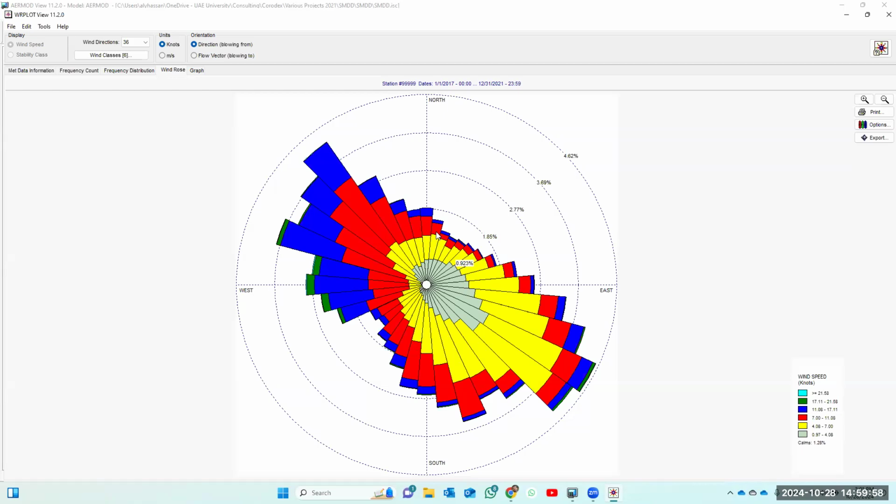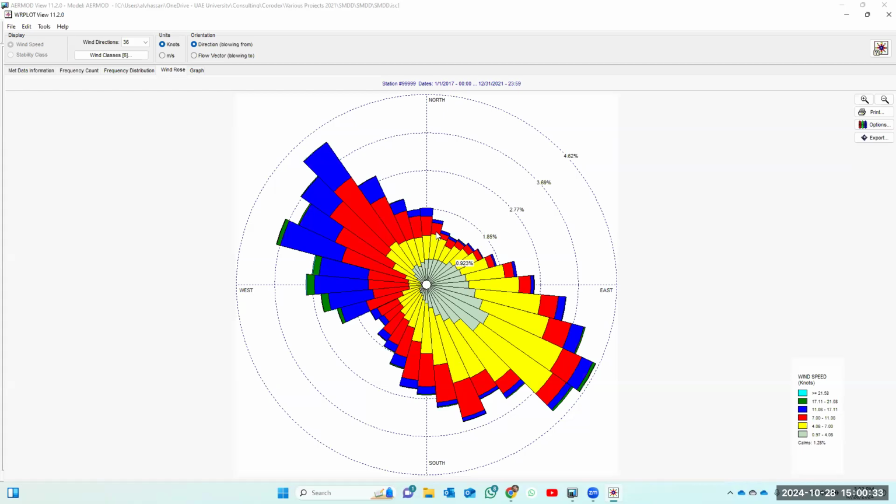This means you see how the largest here is this direction. This means that most of the wind is coming this way in the most time of the year, and it has the highest velocity. So this is the frequency and the colors are the velocity. This tells you the direction and the magnitude and the frequency of the wind at this particular station.